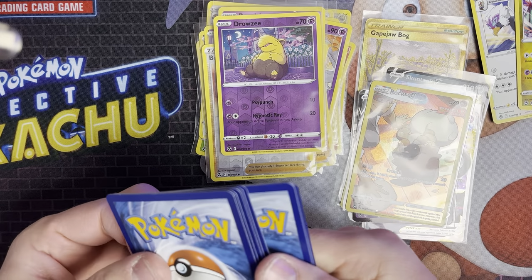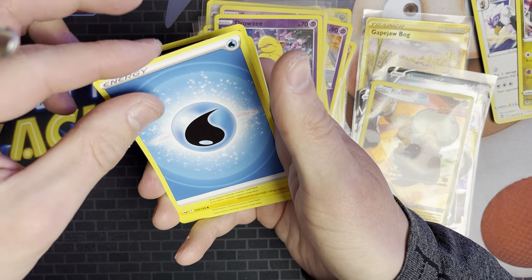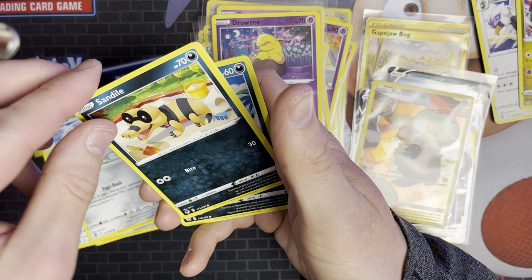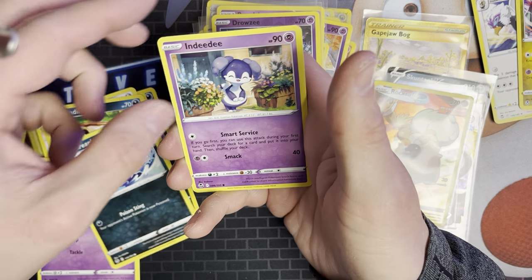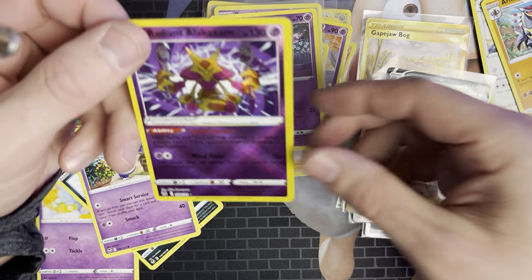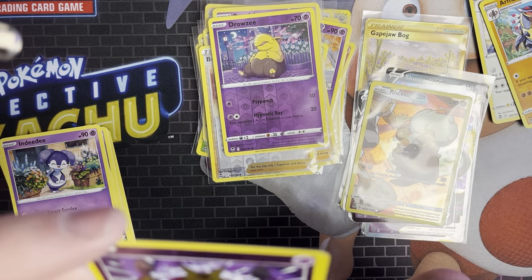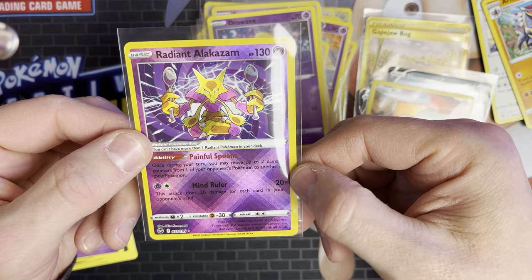Code card. Right, so we've got Water Energy, Honkrow, Raichu, Ferrothorn, Togedemaru, Sandile. Oh, yeah. They're annoying me, these cards tonight. Got Swirlix, a Marina, an Indeedee, and a Radiant Alakazam, which is cool. First time seeing that. It's a pretty cool card. These Radiant cards are amazing, but they don't do them anymore in the new sets. But I did really like the old sets.